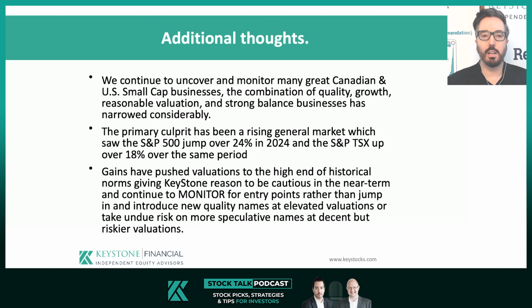As detailed in the commentary that I just went through, the general gains have pushed valuations to the high end of historical norms, giving Keystone reason to be cautious in the near term and continue to just monitor for entry points rather than jump in and introduce new quality names at elevated valuations or take undue risk on more speculative names at, say, a decent but riskier valuation. Well, the potential here is for a Santa Claus type rally to start 2024 with the promise of tax cuts boosting U.S. earnings under Donald Trump.